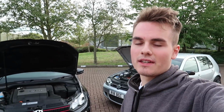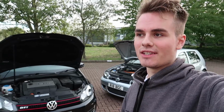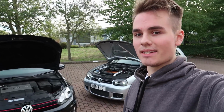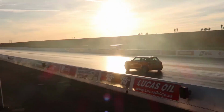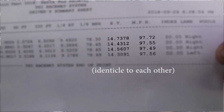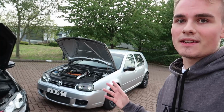As I say, it comes with 232 brake horsepower standard. It's a 2012 car, so it's not extremely modern, but this is the closest match. It puts the power down extremely well. Anyone can launch this thing. It's just modern technology, extremely easy to launch. I'm just going to link it back to the drag racing video. The times that the Mini Cooper S got are almost dead on exactly. A car like this, in my opinion, is a lot easier to launch from experience than a car like this.